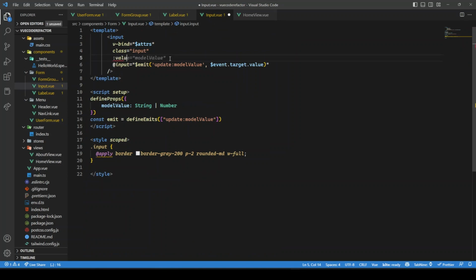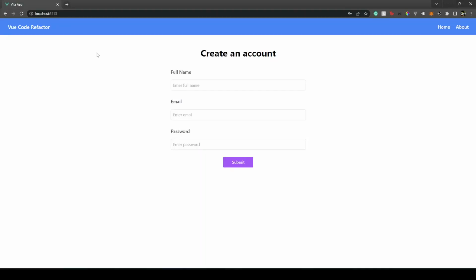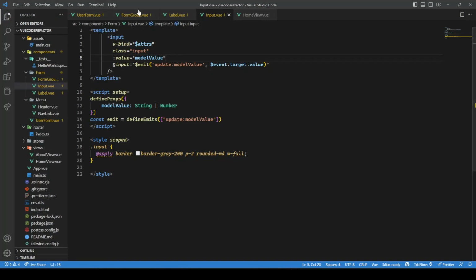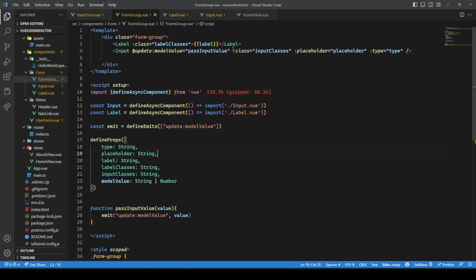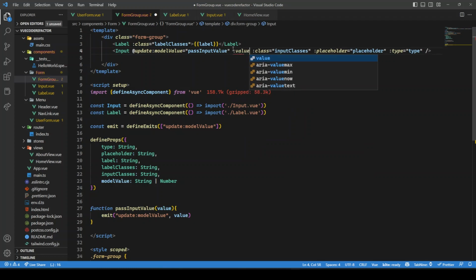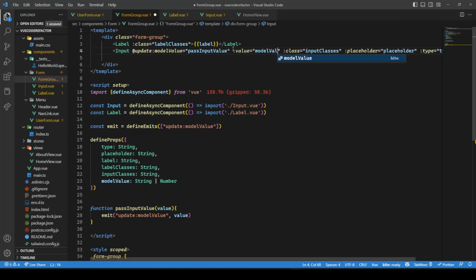So here I'm going to say value will be model value. Okay, let's see now what happens, and refresh. Okay, it still won't work because we have binded it on this input, and we also need to bind it over here. So here I'm going to say value will be model value.